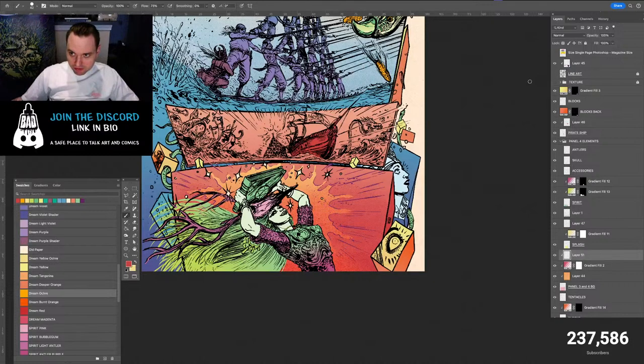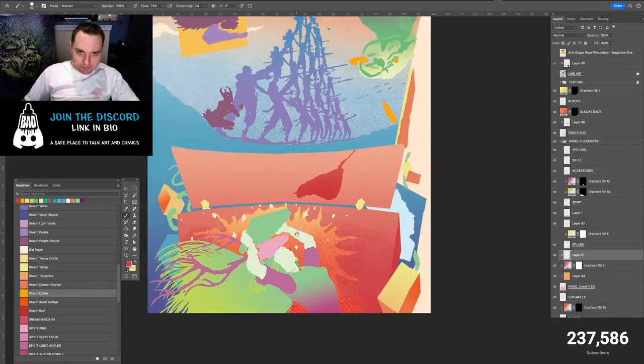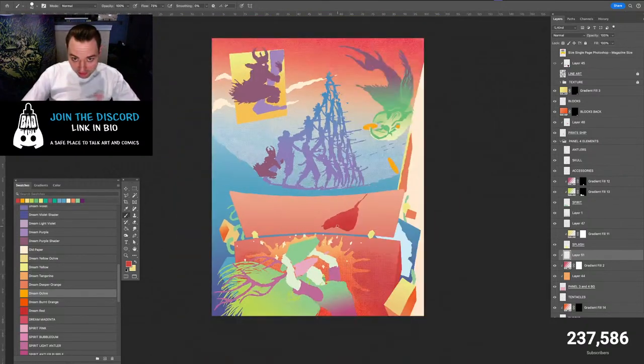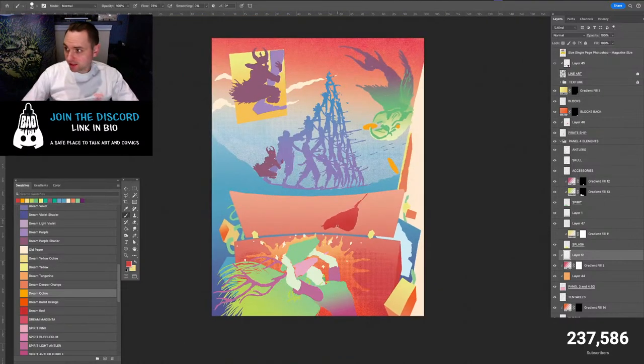Photoshop is dying. It doesn't like that. Yeah. If I turn the lines off, you can see that this red color just gives it a little bit of shading, and yet it really doesn't distract you. This looks wild with the lines off. Look at that. It's cool. I like it.